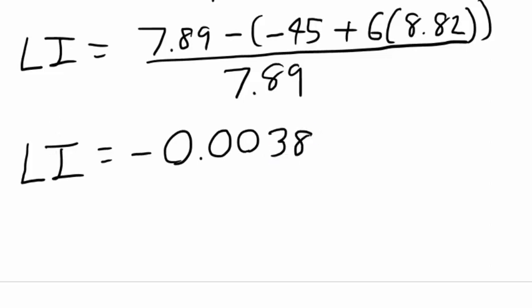Now since that Lerner's index is on a scale from 0 to 1, where 0 is no market power and 1 is complete market power, and we have a negative number, we can assume we have hit our minimum point of 0, meaning this firm has no market power, meaning that they have no control over the price. So they have to set their price in accordance to consumer demand, or they would lose out on any possible profit they can get. That will conclude this video on perfectly competitive markets in the short run when there is an unknown P.